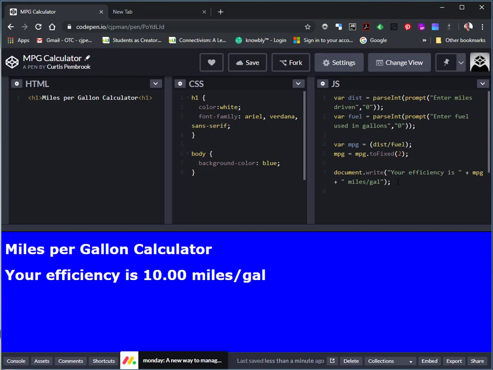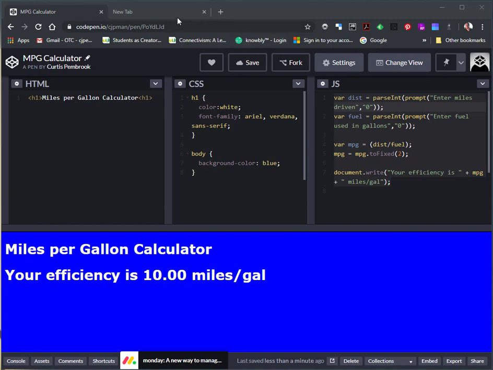Now this isn't a very effective method of working with JavaScript, because what we're doing is we're essentially delaying the page being completely loaded until we respond to these prompts. And then if there were any content within the page, it would be overwritten using the write method. It would completely replace it. But this is a good place to play around with your code.